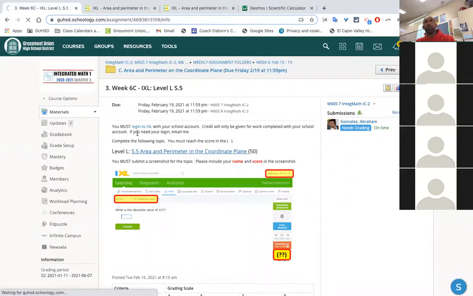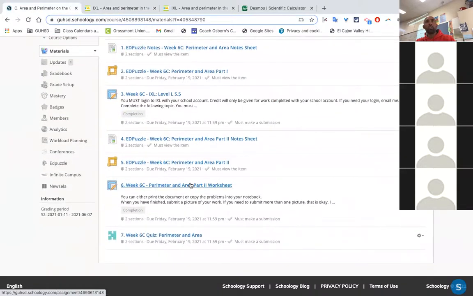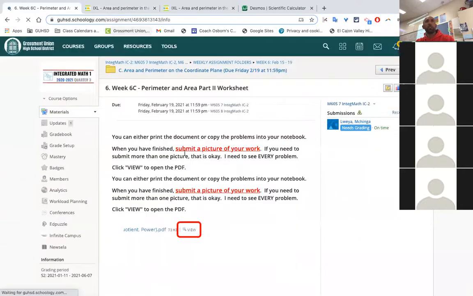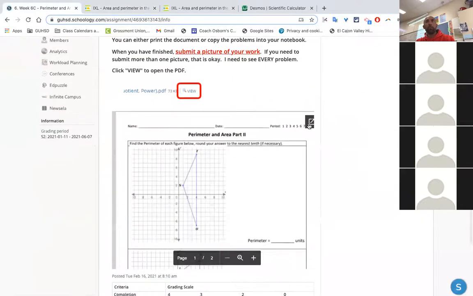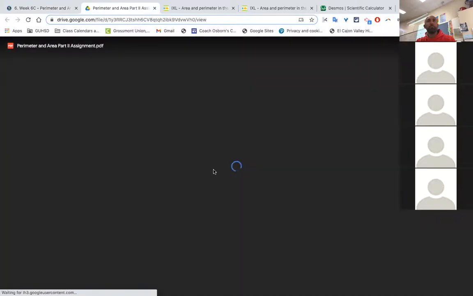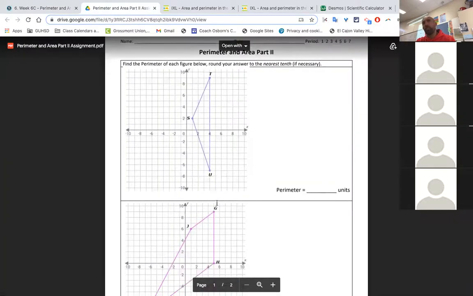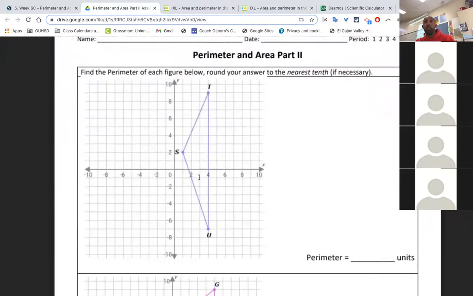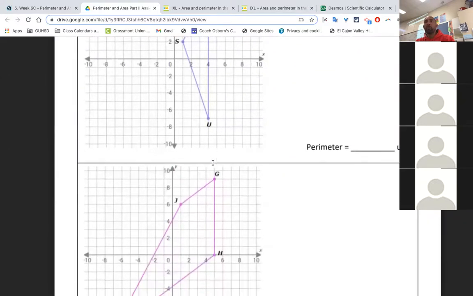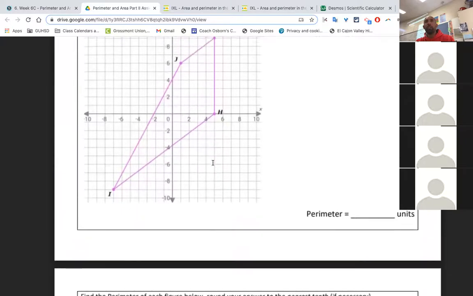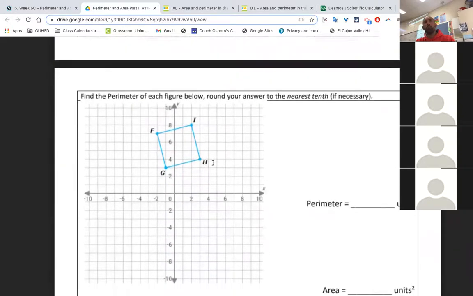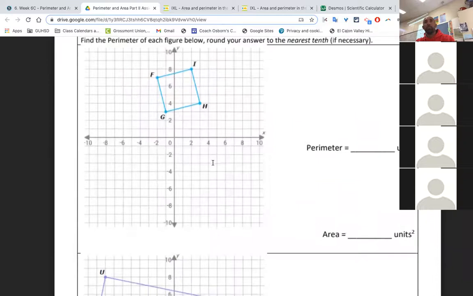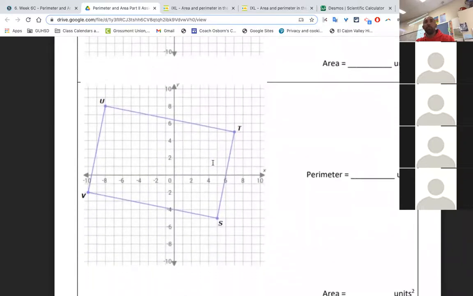Okay. So the second one in the worksheet is where you have to think a little bit more. So let me expand this out. And I'm going to show you guys some examples that are a lot like these. Now here, it's another triangle, but it's asking not for the area, which you could find, but it's asking for perimeter. And the same thing with this kind of weird shape, and this shape, and this shape.